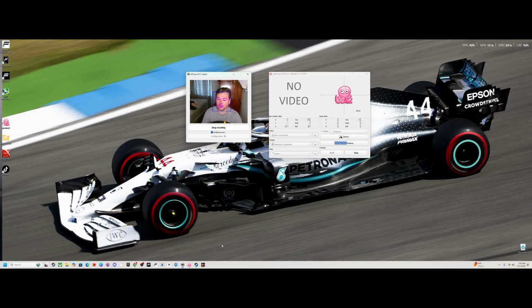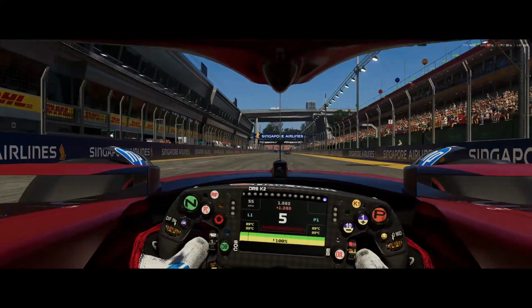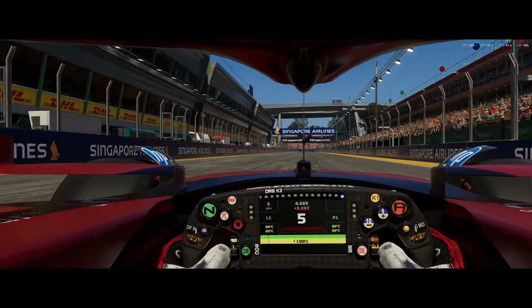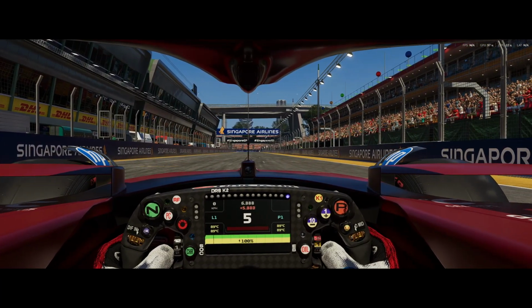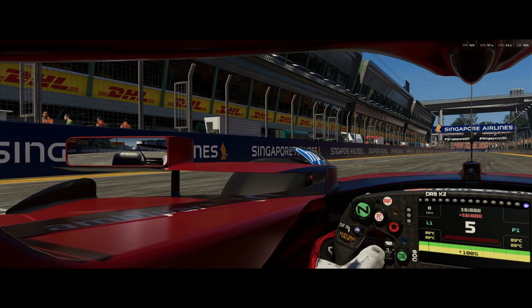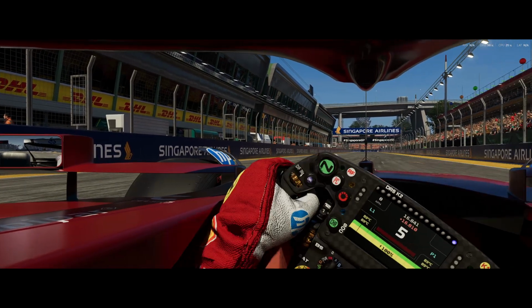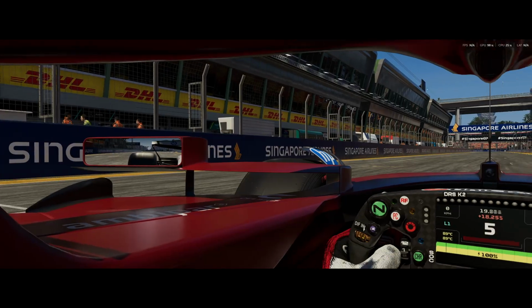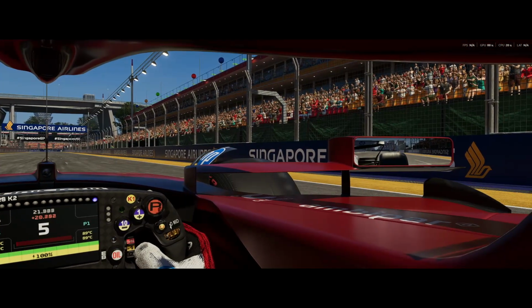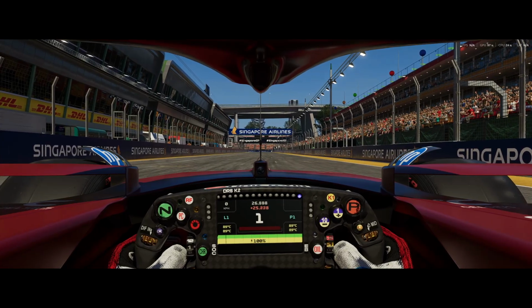Okay, so I just want to quickly show you this in F1 2025. So once that's up, we can run this. Right, we're just going to go back a little bit here. So as you can see there, I'm just going to stop. So if I move my head just a tiny little bit to the left, and looking at the left screen, I can see outside the left-hand mirror. Obviously I've still got my Fanatec CSL DD set up. I can look right, or look left, change gears, everything like that.